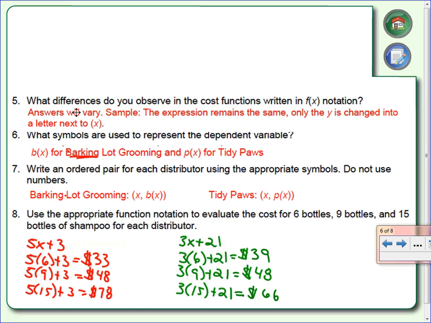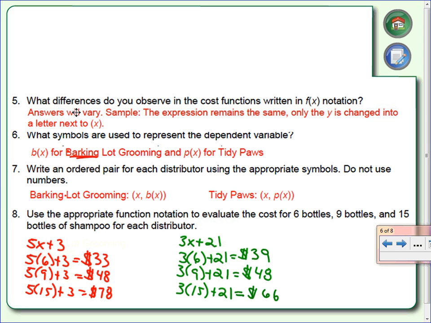So how much I'm going to pay is going to depend on which place I go to. So let me ask you a question. Which place would you go to buy your shampoo? First I go to the dog place and then for the rest I go to the other. Because it's 33 and the other place is 39. They're both dog places, but which one would you go to if you're going to buy shampoo?